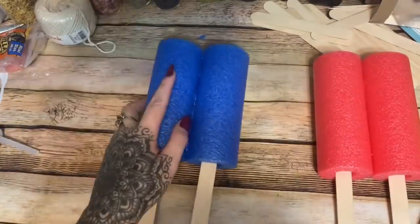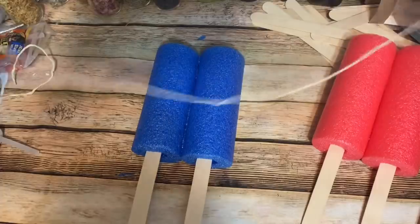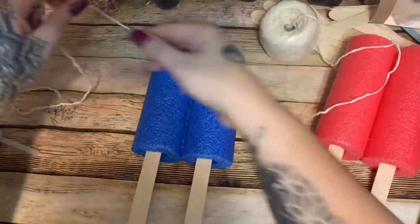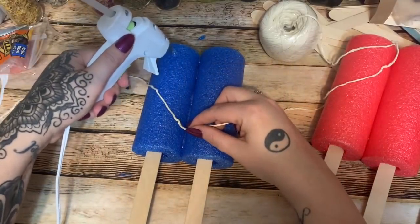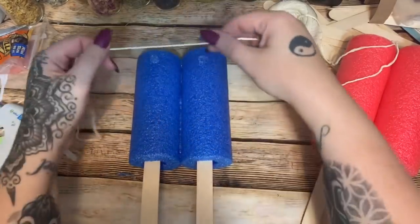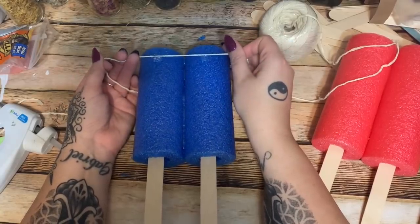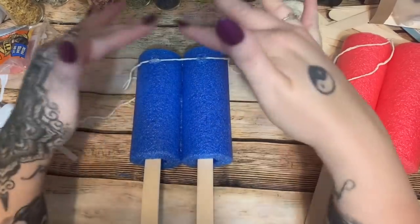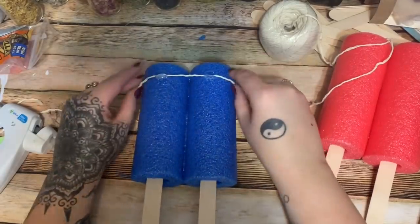So I'm going to put that part down, and then we're just going to hot glue on some of this twine. And you want to leave a good amount over here so that you can tie it to a hook or whatever you want to tie it to. Oopsie. And then I'm just going to put a blob right here and a blob right here. And just hold the twine down and let the glue set up. Just kind of roll it around in the glue a little bit to saturate the twine, so it's not just sitting on top of the glue. Let's see. There we go.